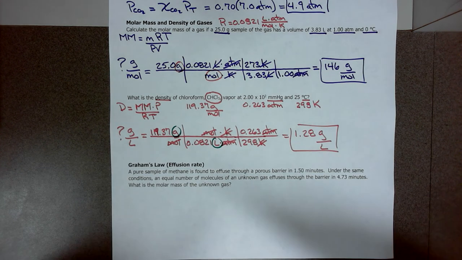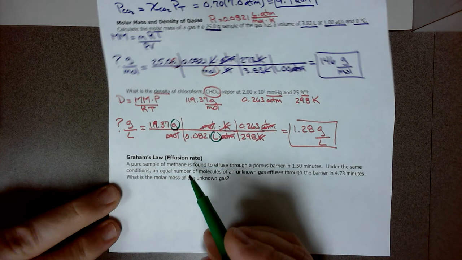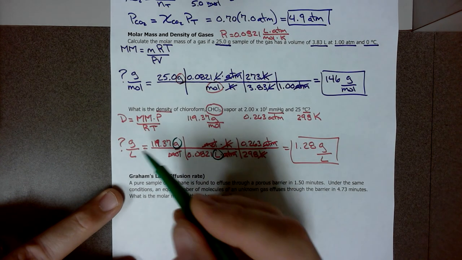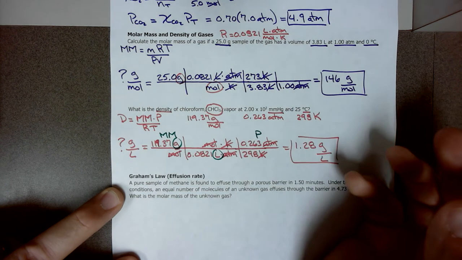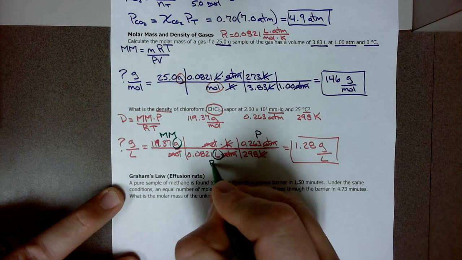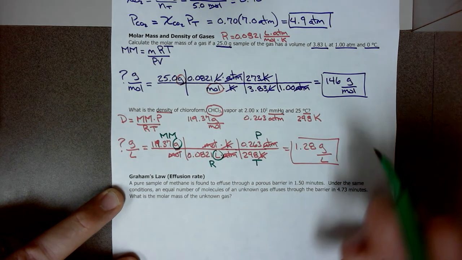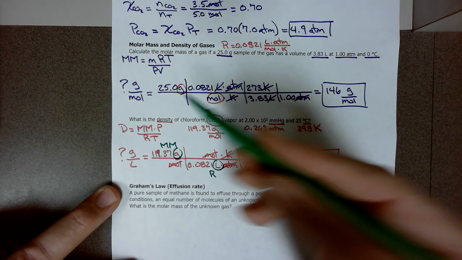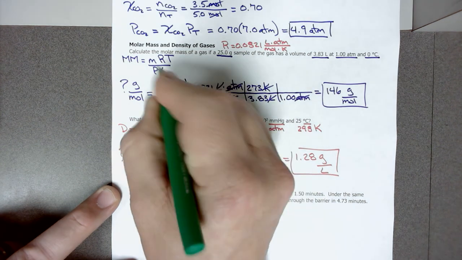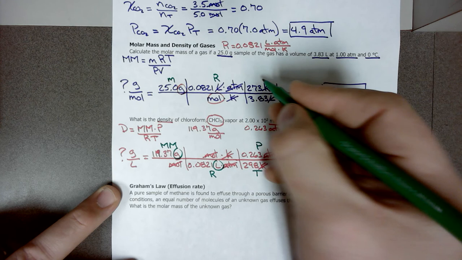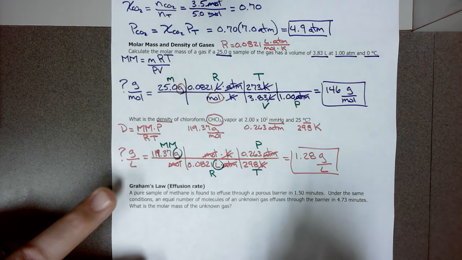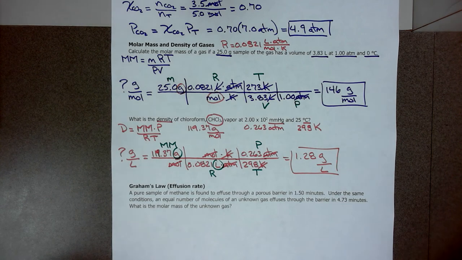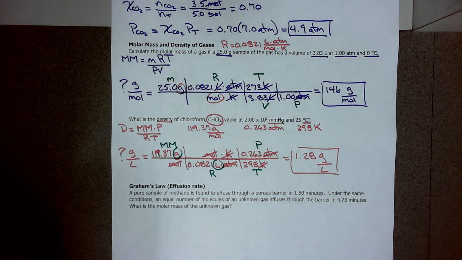Now, real quick, to go back and show you how those numbers can be plugged in, we have P over RT for that one. And I forgot to do it up here, so let's do that. This is M, there's M, this is R, T over P, V. And so the equation works out. But I just use units. It's much easier. Now the last one is Graham's law.